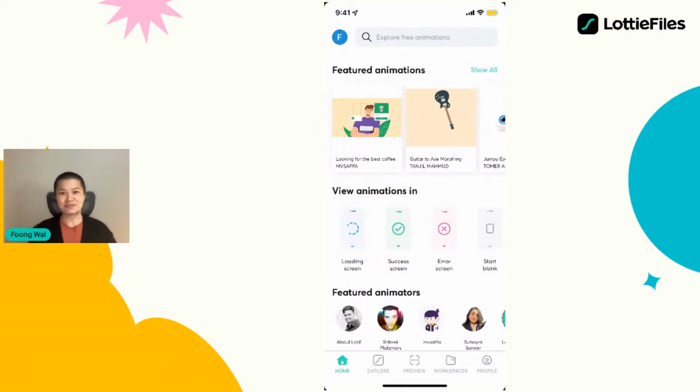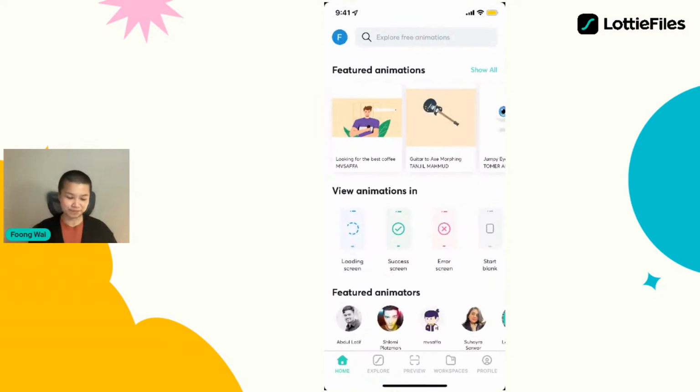So you've heard some examples from Corinne on how animations are used in various apps to create a great user experience. What I'm gonna do next is to show you, using the LottieFiles mobile app, 3 easy ways of using animations in your app design, where you can find the right animations, and how you can share your ideas with your team to start off on your own journey. So let's get started. First, install the app from the App Store or the Play Store. Go ahead and launch the app.